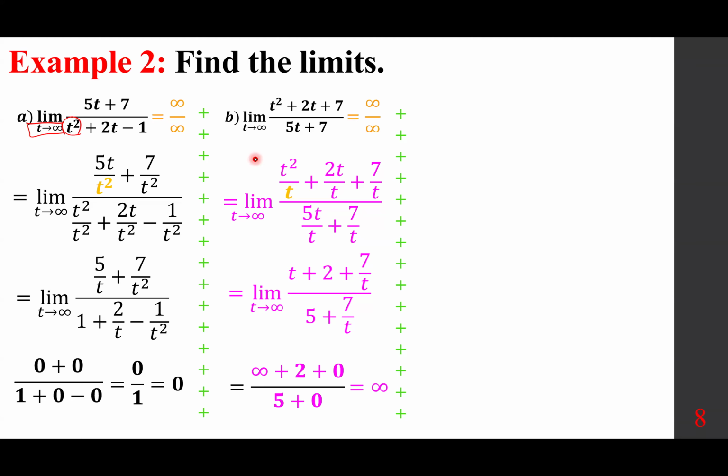Now, if you want to go that route, you have to mention the degree. For example, you have to mention the degree for the numerator is 1, the degree for the denominator is 2, and that may be acceptable. In this case, the degree for the numerator is 2, the bottom is 1, and it's larger, and therefore it goes to infinity. But this is the more proper way of doing it, as far as calculus is concerned.